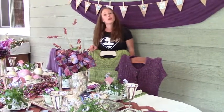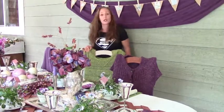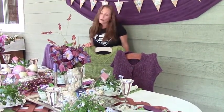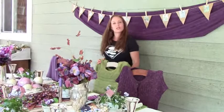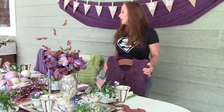So don't overlook somebody else's hard work. Somebody put a lot of time and energy into this beautiful crocheted sweater, and apparently they didn't want to wear it, so we're now going to turn it into a chair accent. So think outside the box when you see things that are pretty and you just don't know what to do with them. So there is a couple of fun ideas for you.